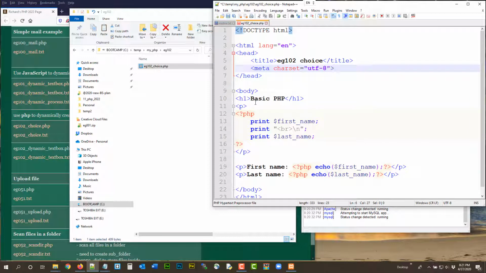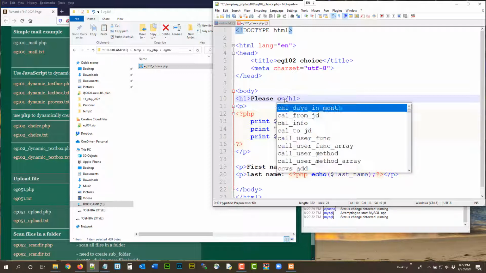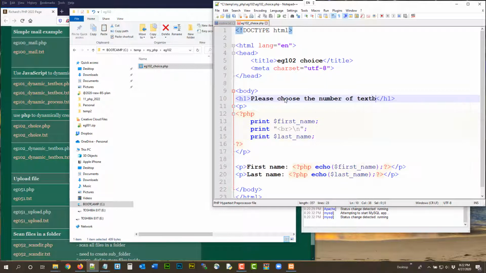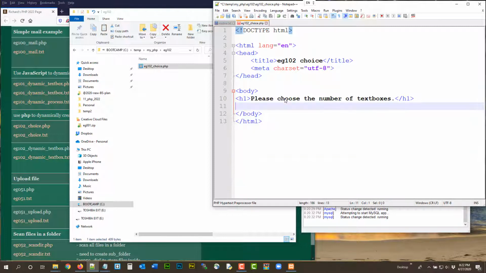In the body we say that please choose the number of text boxes, and let's delete everything here, so we are ready to go.